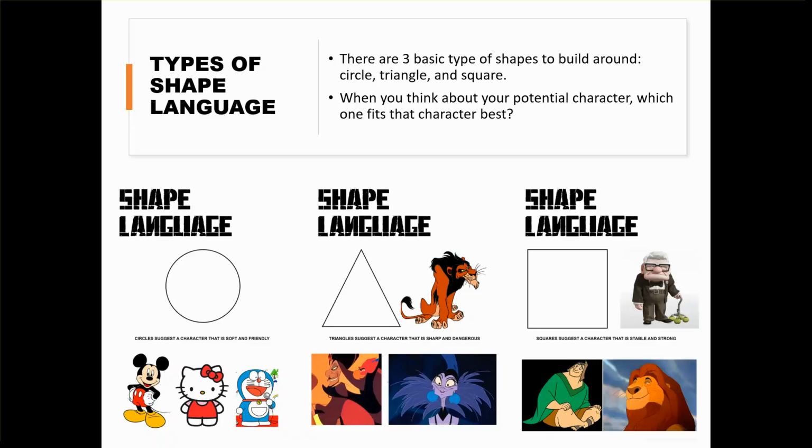Same thing if you look at, I can't remember the name of the character, but the older guy from Up, if you look at his build, he's built through a lot of square shapes. They're not perfectly square. Same thing with Jafar. They're not perfectly triangular. Mickey Mouse, they're not perfectly round. I mean, they're not perfect circles, but they are round in nature, they are triangular in nature, and they are square in nature. So using the basic building blocks of those to help with that character.